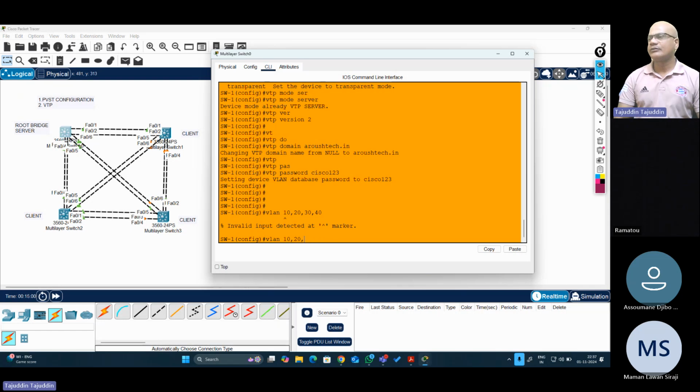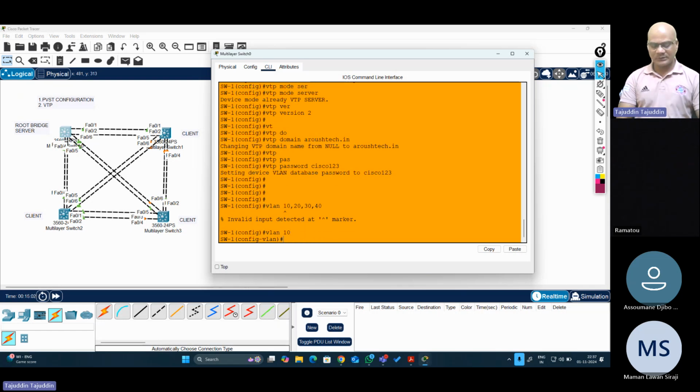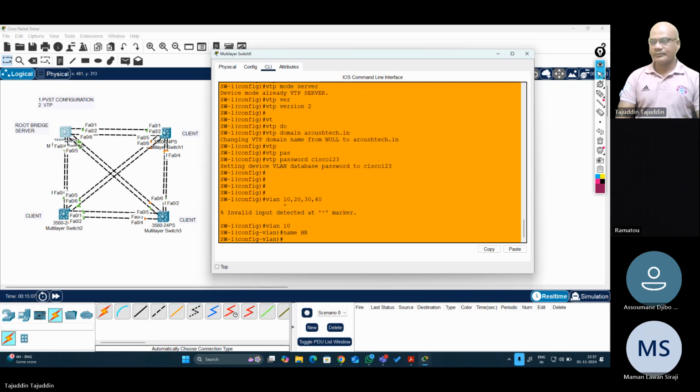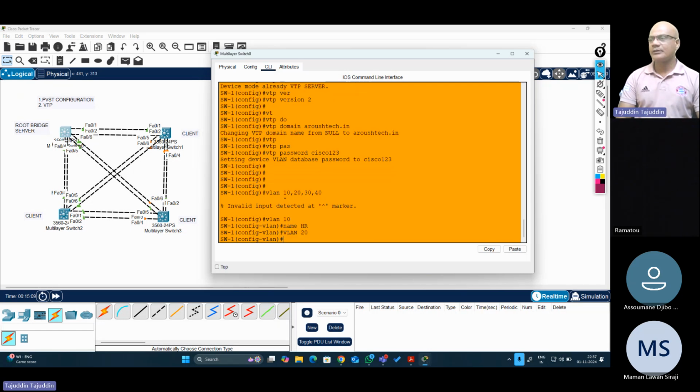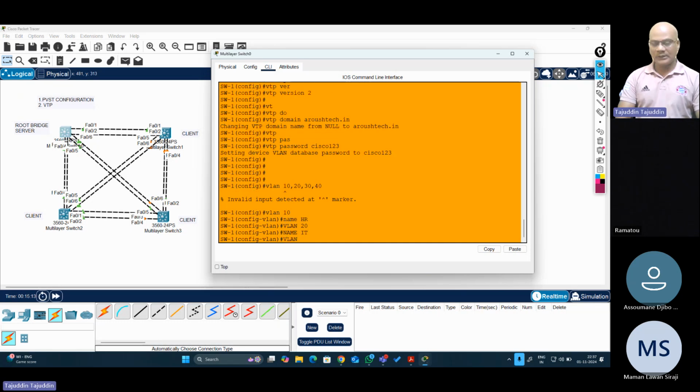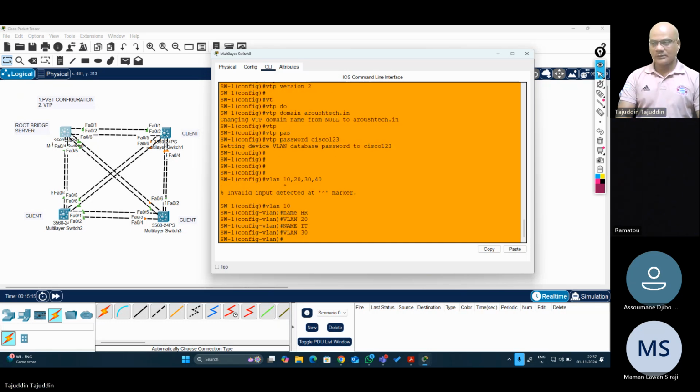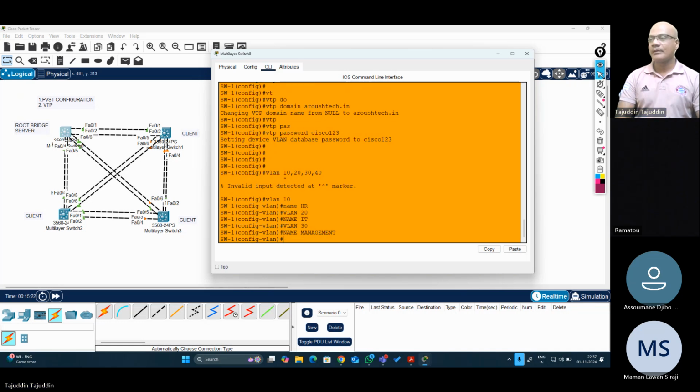I think we should give one by one. So name HR, VLAN 20, name IT, VLAN 30, name management, VLAN 40, name security.